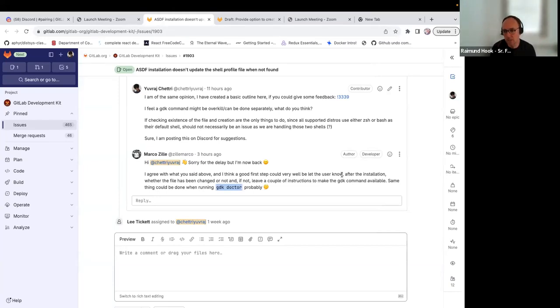But if the user logs in and changes their shell, well, that's not generally the way to change your shell. If you want to change your shell permanently, there's other ways, and then that would update $SHELL. So that's one way to do it. Another potential way to do it is, there's a ps command that should work across distros that will tell you what the current application is running.